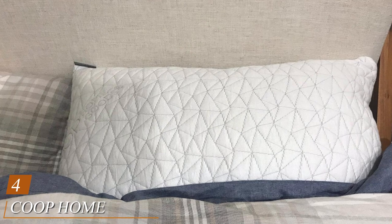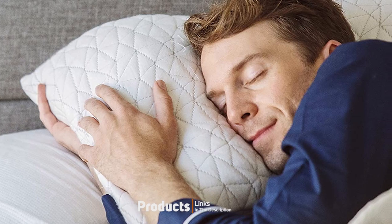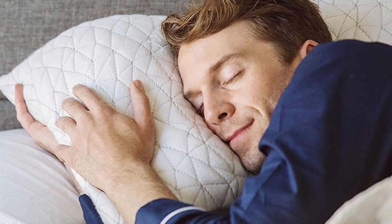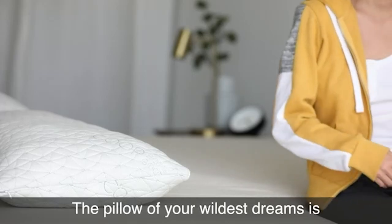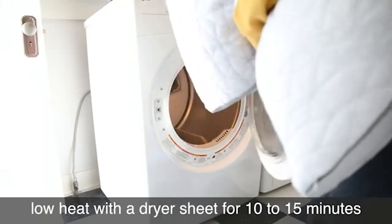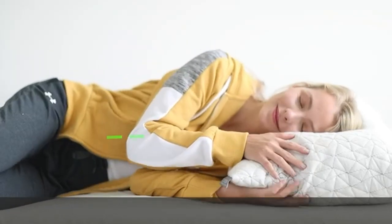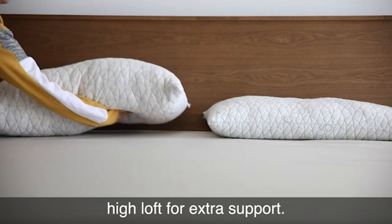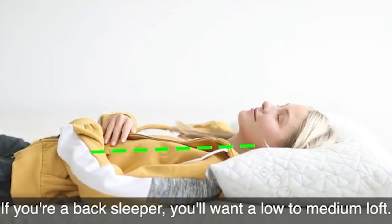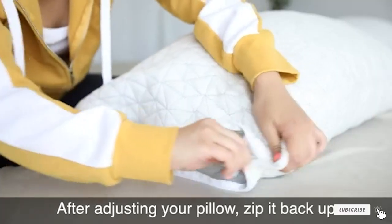Next at number four, we have the Coupon Good Adjustable Cooling Pillow. Adjustable pillows come in handy when sleeping with a CPAP mask. This pillow features shredded foam filling — you can add or remove shredded memory foam to suit your needs. Since you can customize the pillow, it is ideal for all sleeping positions. The shredded memory foam allows sufficient airflow to keep the pillow cool all night, even on hot nights. The pillow provides a comfortable plush feel while still offering enough support. Its bamboo cover is highly breathable, adding further to the overall breathability. When using a CPAP mask, manipulate the pillow as you like to accommodate the hoses.